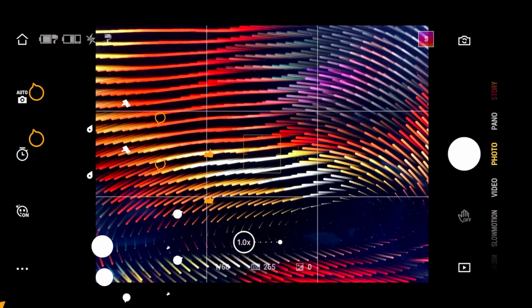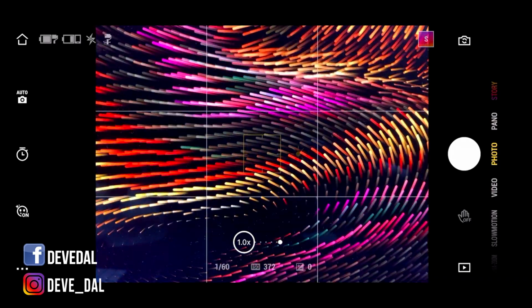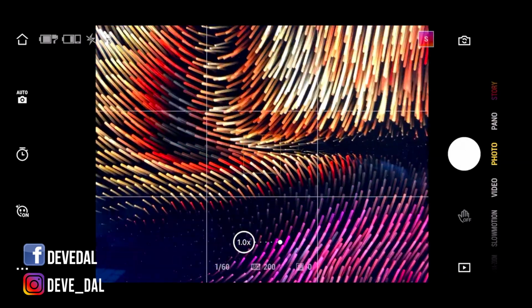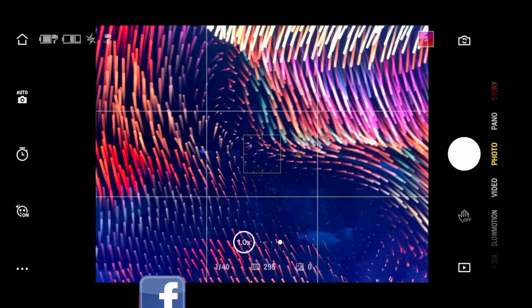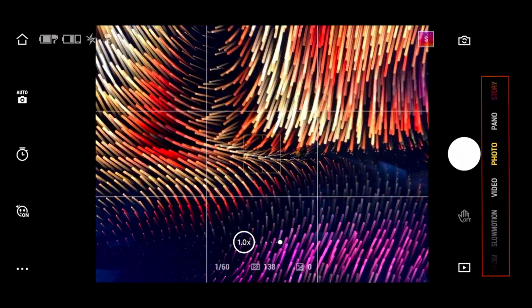After pairing the phone with the gimbal, you turn on the app. The app has a lot of necessary features to create great shots. Let's go over the app to see the settings. When you open the app, you have all these icons. On the right, you have the menu. We will go over each and every single one.